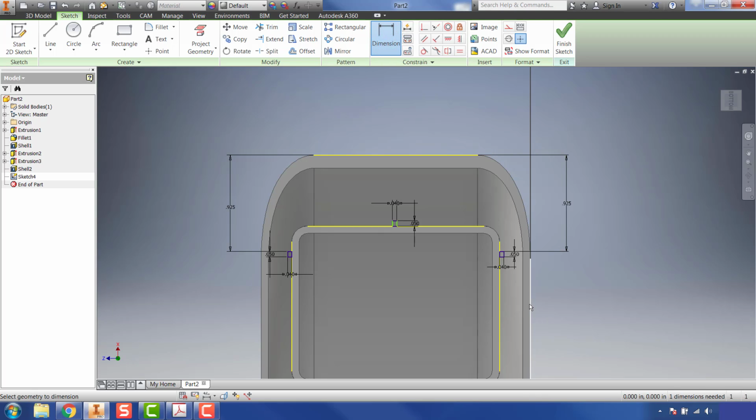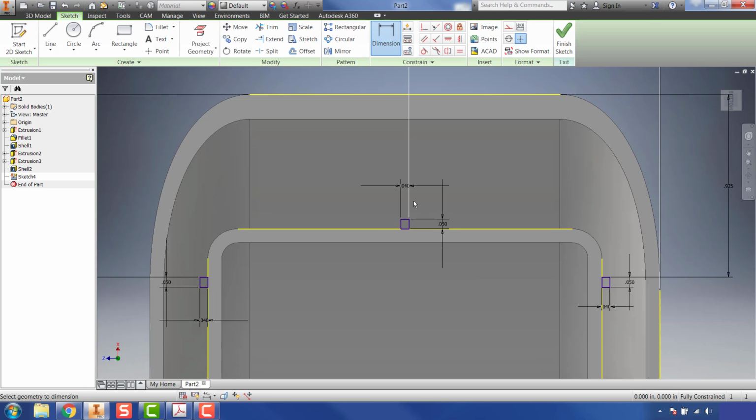And then I'm going to use the dimension command from the right hand side of the part to the right hand side of that extrusion. And I know that distance is going to be 1.28 minus half the width, which is 0.025. And then I noticed actually that I got these reversed, so I'm going to double click here, and this one should be 0.05 and this one should be 0.04.